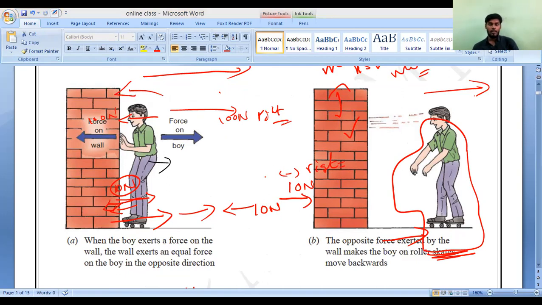So let us take one more example for better understanding. When one body influences another body by applying force, let us take two bodies, first body and second body. When the first body tries to apply force on the second body, what will happen? When there is any interaction between two bodies, there are always two forces that come into play. Is it yes or no? Yes, sir.